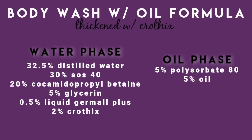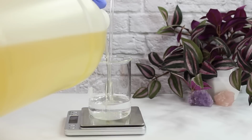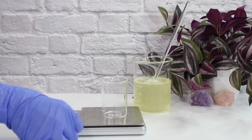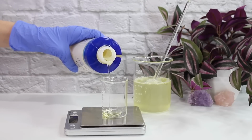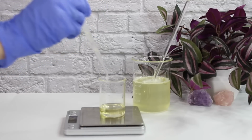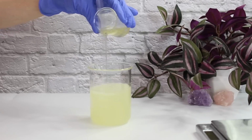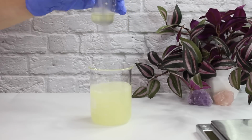So again, the process starts out the same. Add the water, the glycerin, and the preservative, then the 2 surfactants, and then mix those 2 together. In here, I'm adjusting the pH as well, since I know exactly how much of my pH buffer I need. Then in a separate beaker, this is when you want to combine your polysorbate 80 and your oil. And we're doing equal parts. And then just mix the oil and solubilizer together. And you want to add a little bit of your solubilizer and oil into your other beaker slowly while mixing until it's completely incorporated.